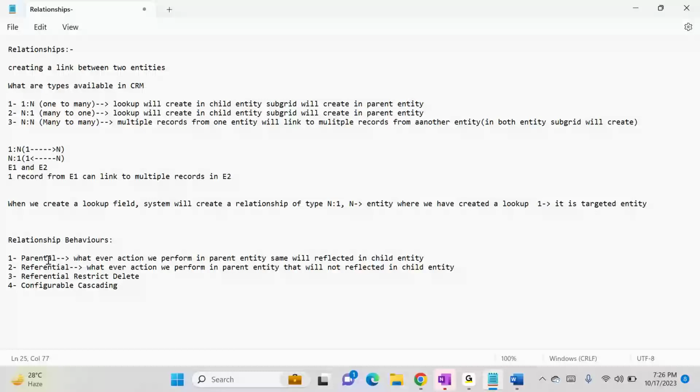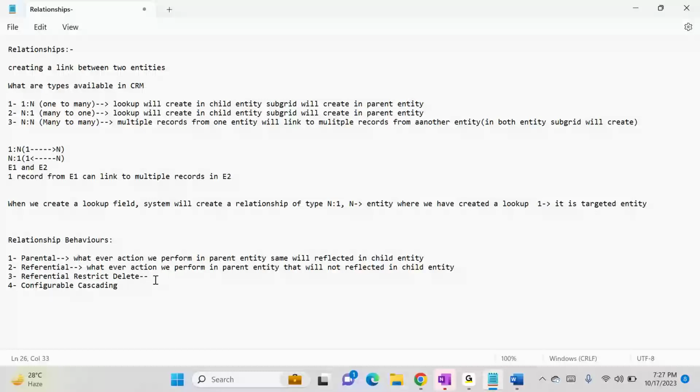One SIM card number can have multiple complaints registered. So when you are changing your network, if they don't want to keep your complaints, it will be a parental behavior they will configure, so that when they remove that number, all your complaints will be removed in the system. Referential, if they don't want to remove your complaints, and if they simply want to delete the number, it's referential.